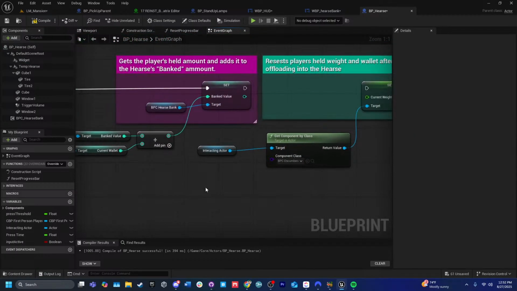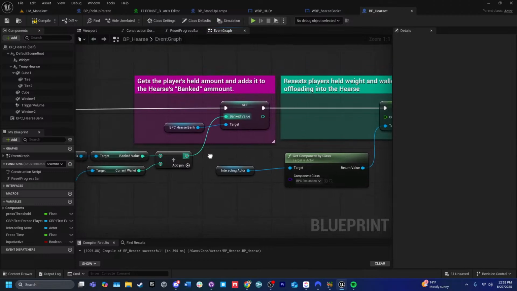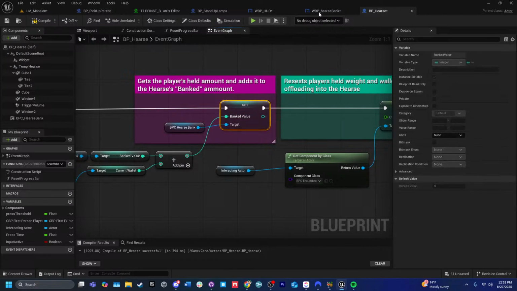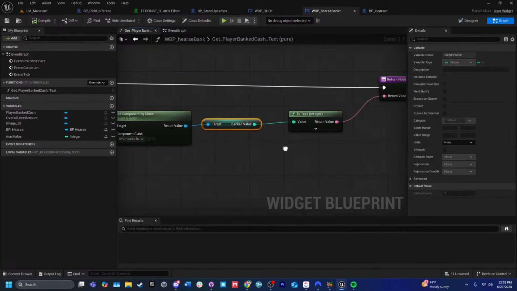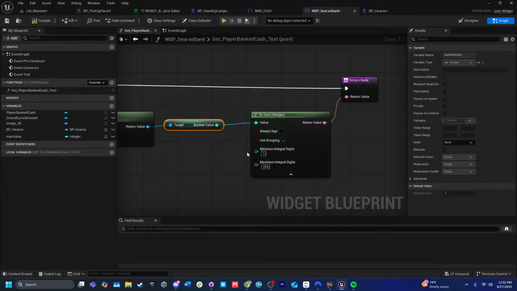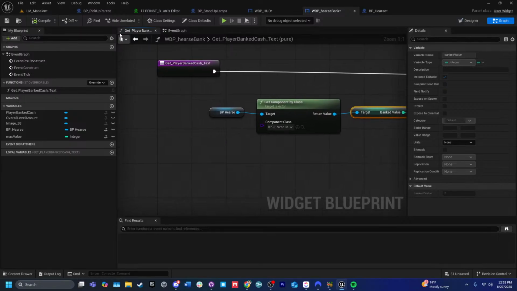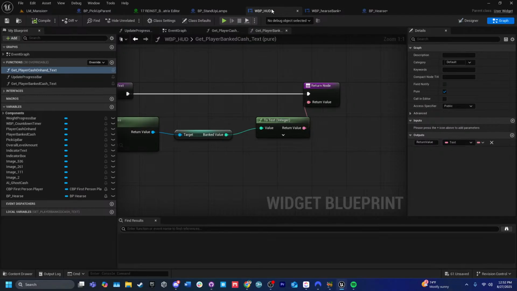It doesn't need to do that twice. And then we're getting the bank value, right? So that should be updating.